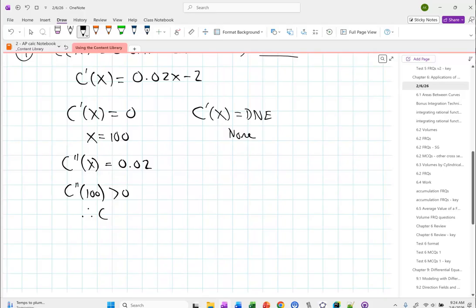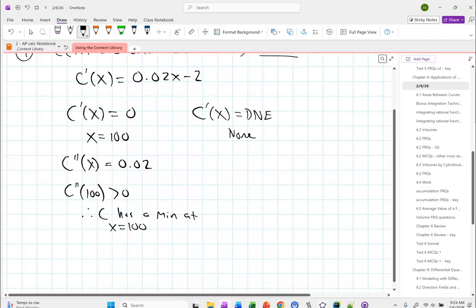Yes. Because negative is maximum? Yes. Because it's the second derivative, right? So second derivative being positive means it's concave up. So it would look like that. If the second derivative was a maximum, it would be concave down, it would look like that. Right? So that's the way I remember it. It's just like what the shape should be.